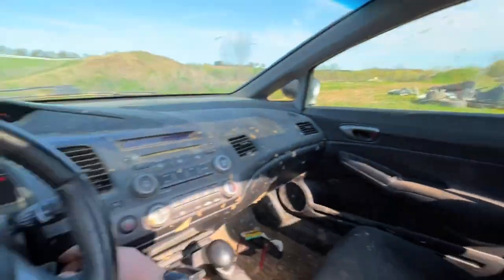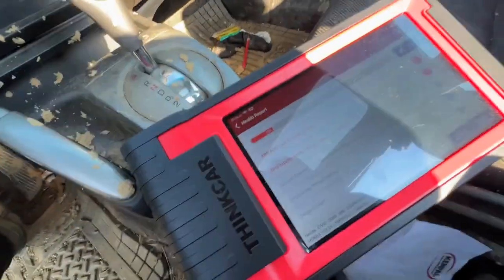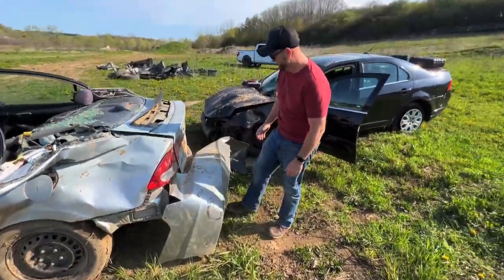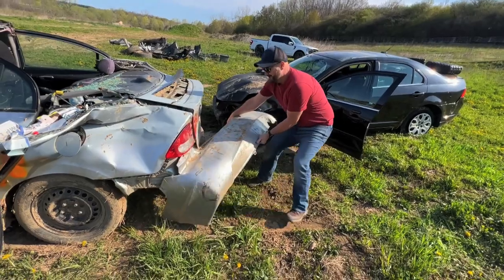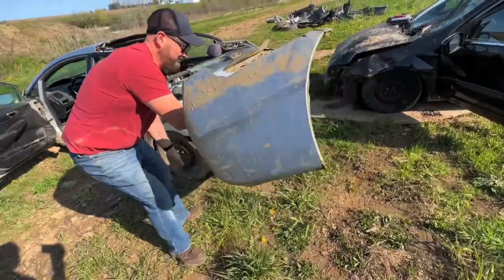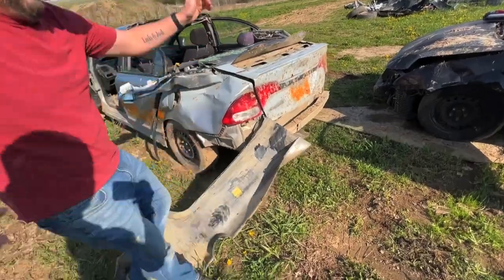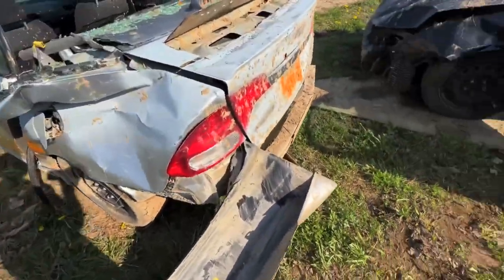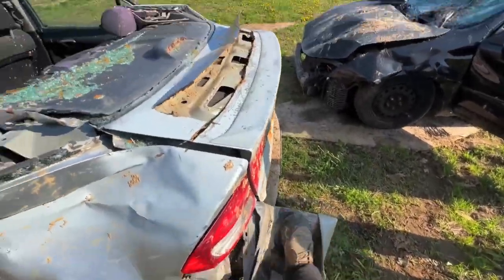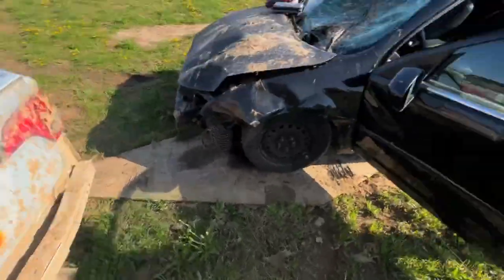Scott's going to try and start the Ford in the meantime. Still going? Oh, yeah. Good. Scott just hates bumpers. I think your angle of execution is a little off. You have a lot of hate against bumpers. What's wrong with the bumper? Why don't we just hit it with that car? I guess that car doesn't move. Yeah, we're gonna start it. Okay, I'm over this. This will fall off halfway down the jump.